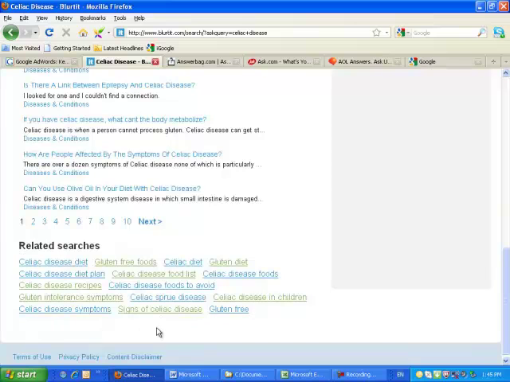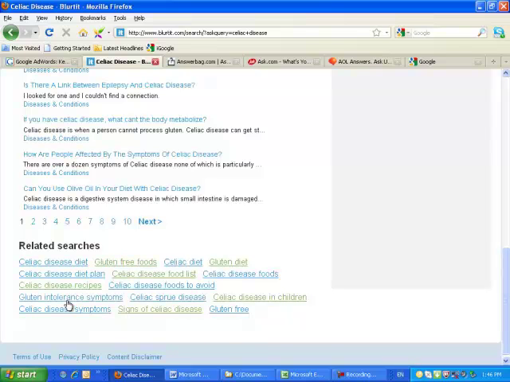But the cool thing about this is that you can go here and look under the related searches. Basically what blurtit.com is doing for you is grouping the searches for you. So we see that diet is a big one. Here's another diet-related search, gluten-free foods, because I think people who have celiac disease can't eat gluten.